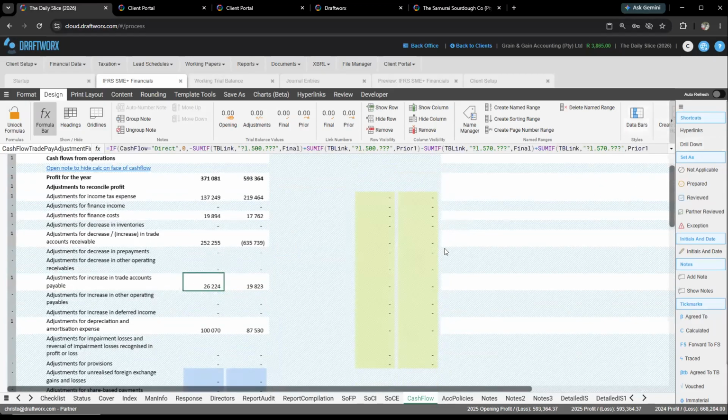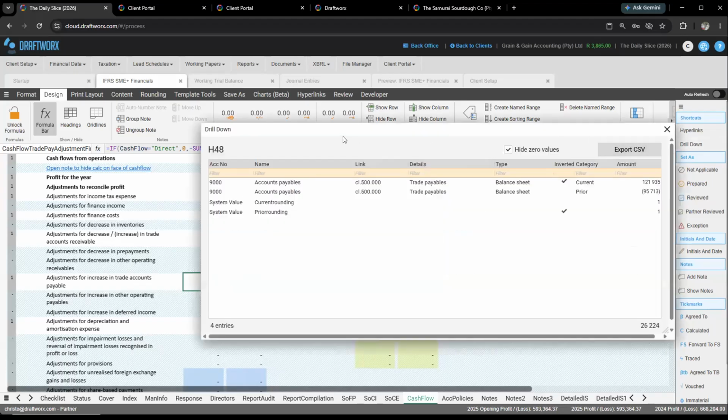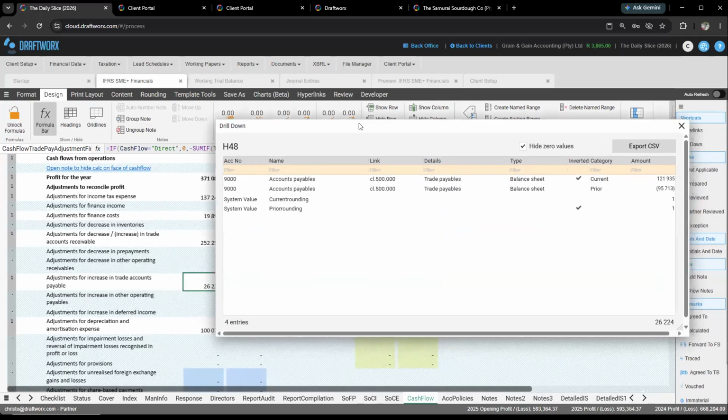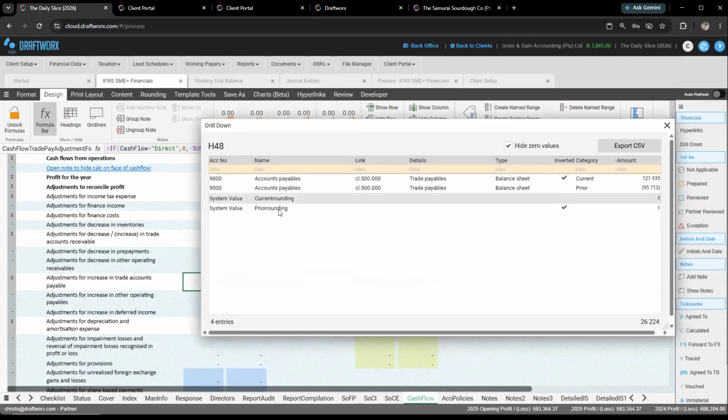I'm going to drill down, and the drill down shows me that there is rounding being taken into account on this line item. You can see there it says current rounding and also gives me the accounts. So that's how I know where the difference is coming from.